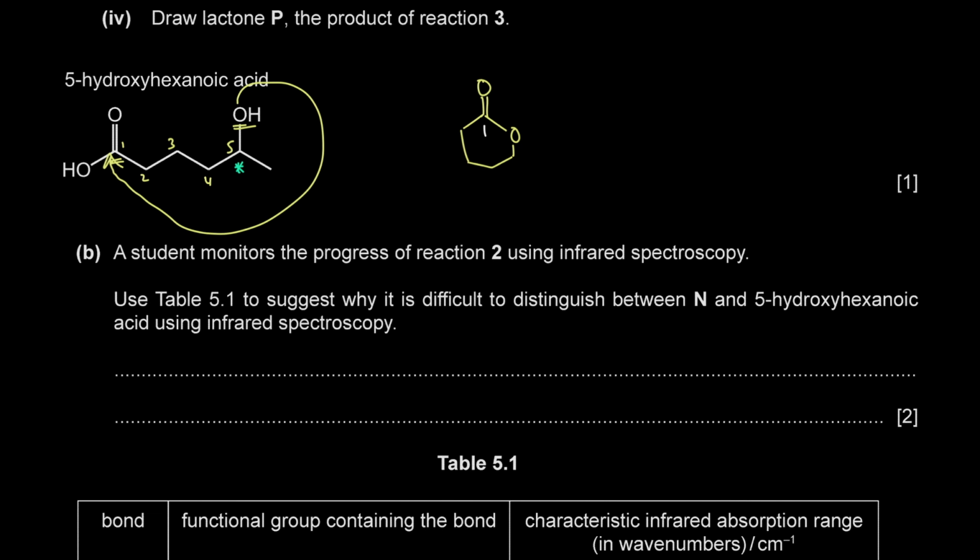So again, carbon 1 is bonded to carbon 2, carbon 2 is bonded to 3, 3 is bonded to 4, 4 is bonded to 5, and then 5 is bonded to the oxygen, and that oxygen ends up bonded to the C double bond O. And we see over here carbon 5 is also bonded to carbon number 6, which is just a methyl group in this ring. So what we get over here is this. We have a methyl group on carbon number 5. Okay, so this is the structure of the compound.